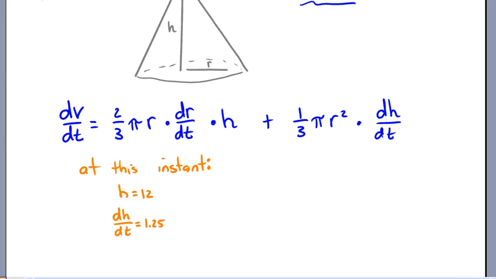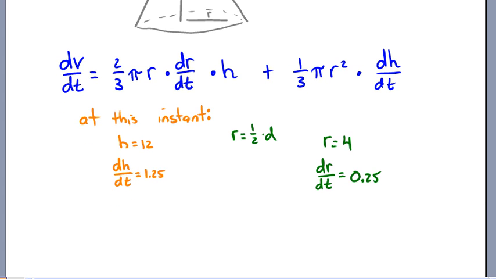Okay, that's great. Now they told me about diameter. Well, that's no fun, but I do know this, that the radius is just half the diameter. So whatever they tell me about the diameter, I can cut everything in half. So when they said, oh yeah, at this moment the diameter is 8. Okay, well at this moment then I guess the radius is 4. And even the speed at which things change, because the radius is half the diameter, it's going to be growing at half the rate. So when they said the diameter is increasing at a rate of 0.5, okay, well then this would be half of that. That would be 0.25.